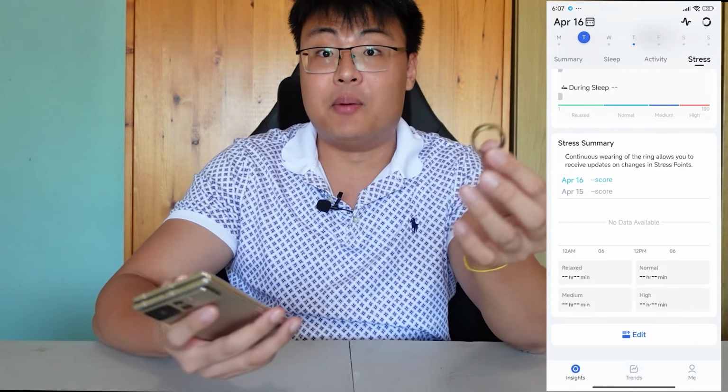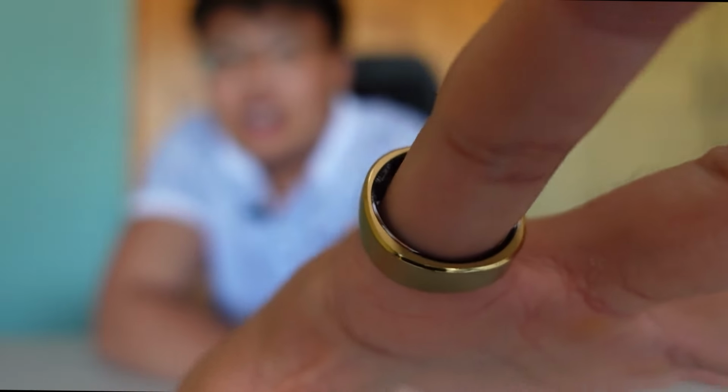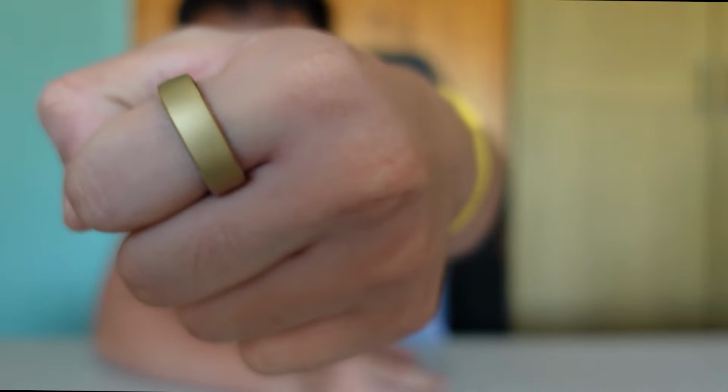So this is the app itself, okay, and let me end this. So yeah, this is the RingConn smart ring. And yeah, it's best for anyone, any age, you guys can have this ring, and it looks very, very minimal.